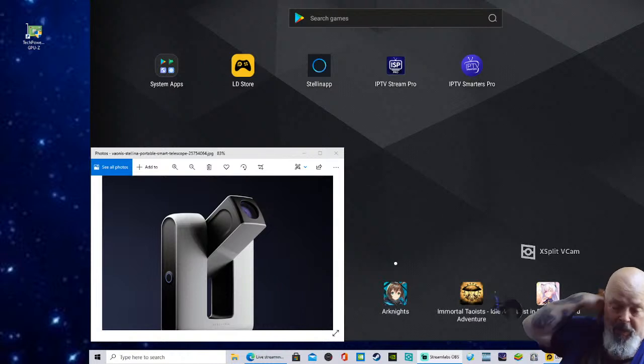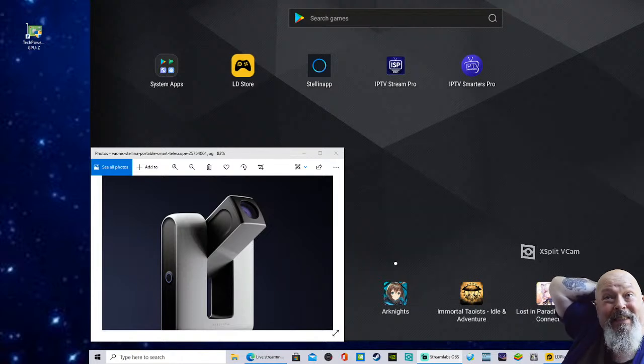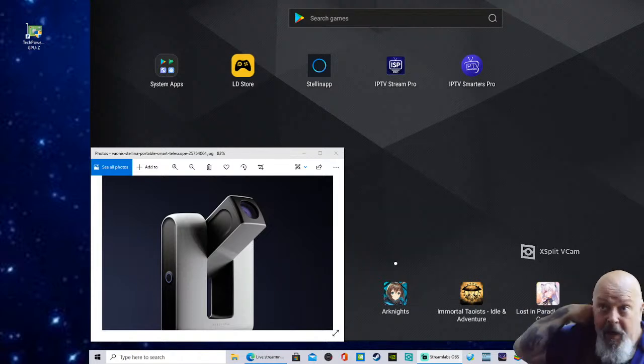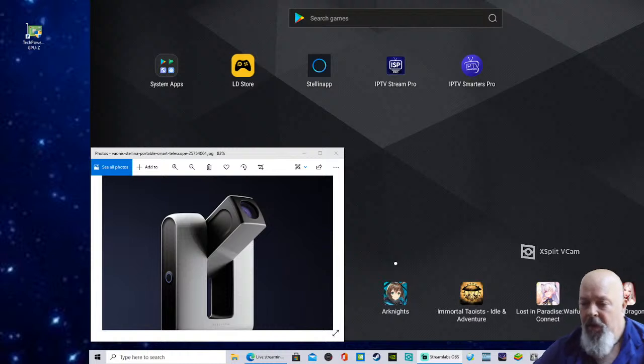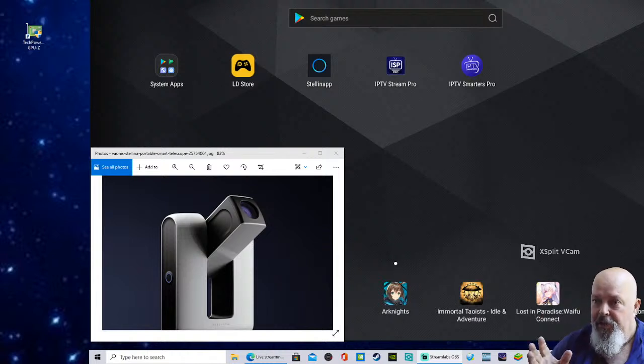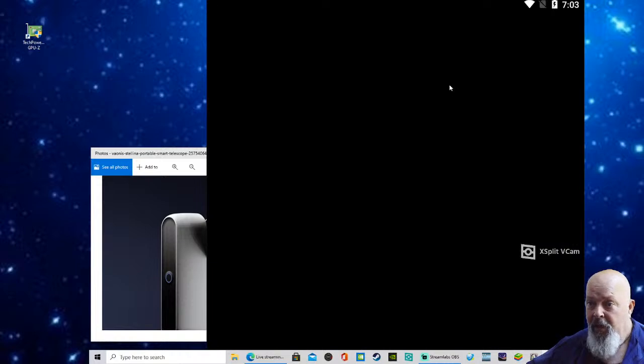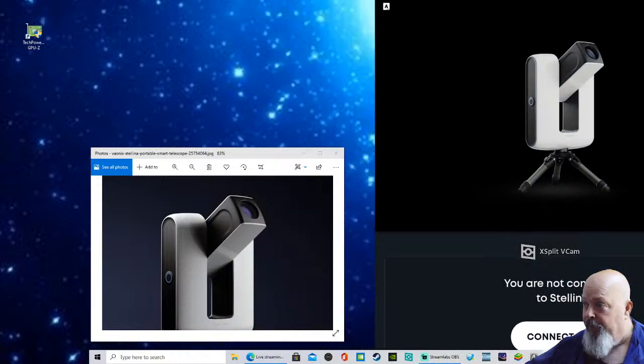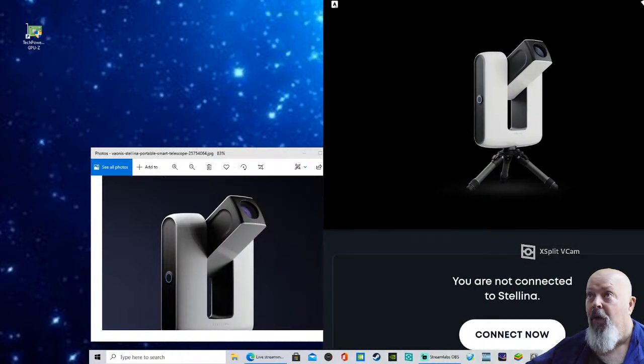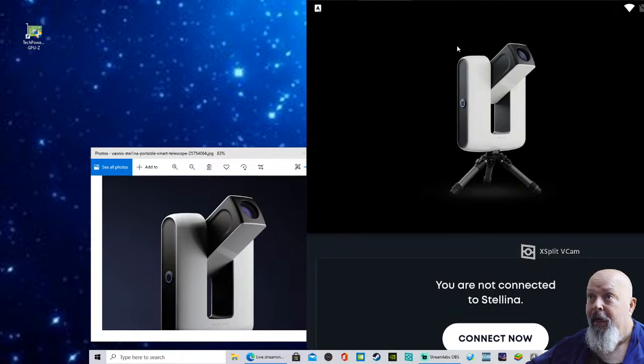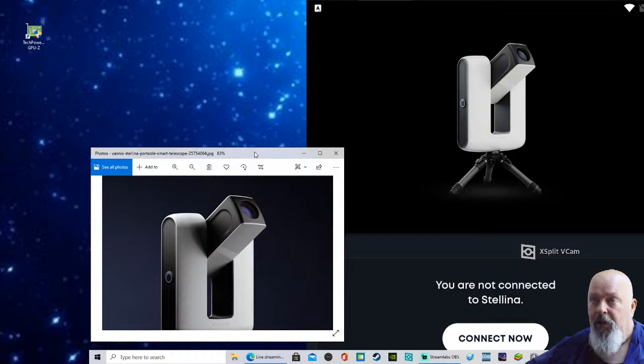And what I do is, sorry about that, I've got a bit of an itch. All I do is run Stellarium on the left hand side of my screen when I'm streaming, and I have the, well, I'll show you now. I have this Stellina software running obviously on that side. And it's not operational now because it's daylight and the weather's crap. So, and this is what I do.